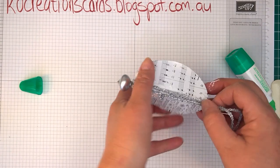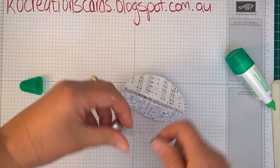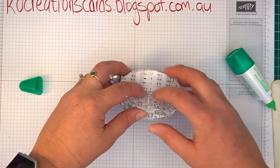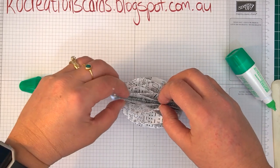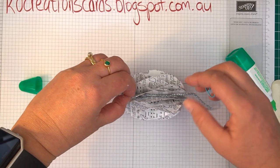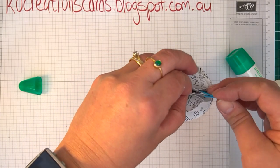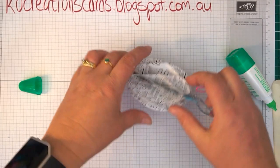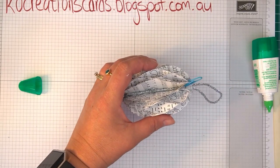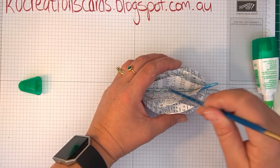Now if you've got any paper clips, now's the time to get them out. You'll need paper clips here to hold everything shut, just while it's all setting. And I will poke this down a little bit with the back of a brush. Down into there.